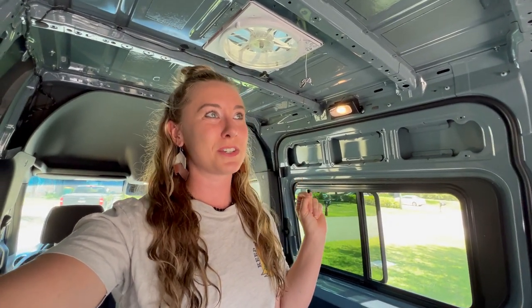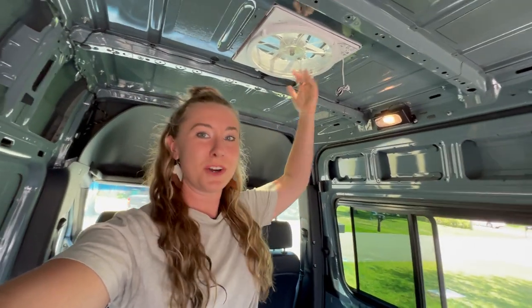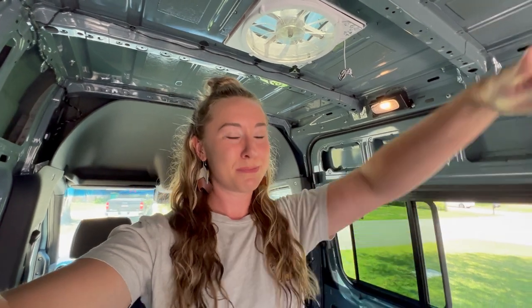Today we're going to be installing the second one. The reason why we're doing two is so that we can get more airflow and have circulation, so one can pull air in and the other one can push the air out, essentially. So I'll be here recording, Billy's going to be doing the cutting, and you guys can follow us along.